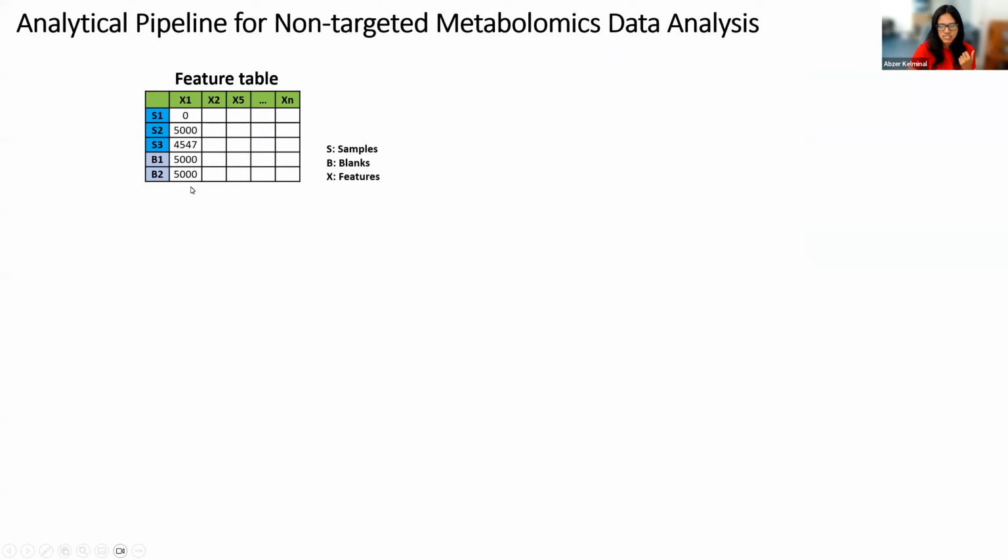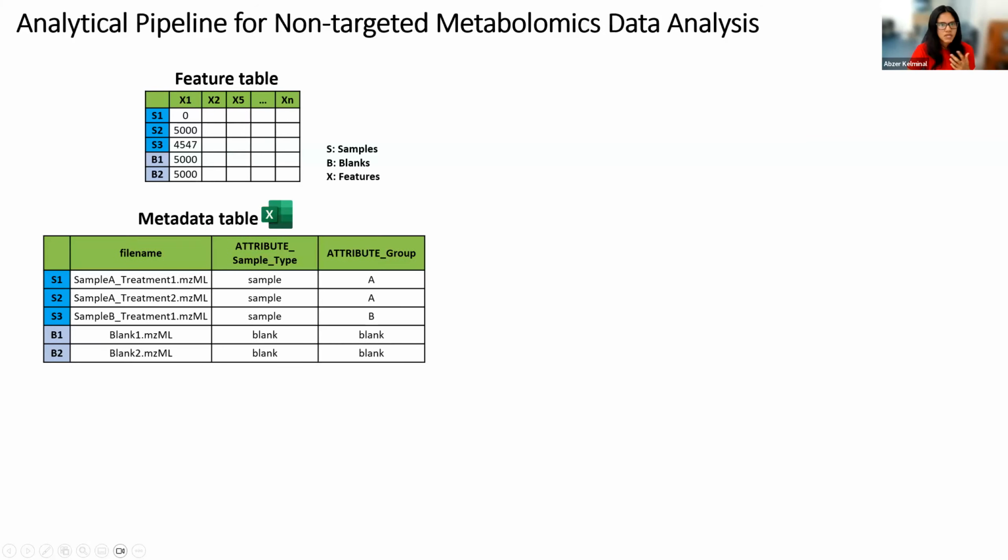The samples could be of different types, such as blank samples, QCs, controls, treatments, etc. And then the metadata table is something the user creates that can be easily created in Excel, where you define the file name the same as in the feature table, and you add additional columns explaining what is in your data, such as different sample types, your different groups, and if you have replicates, time point information, and so on.